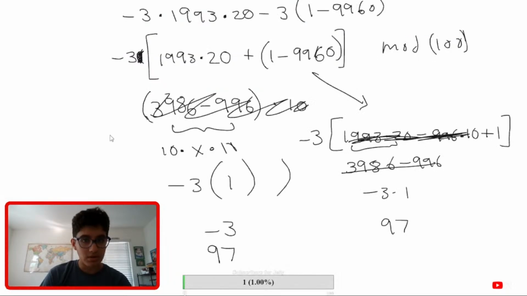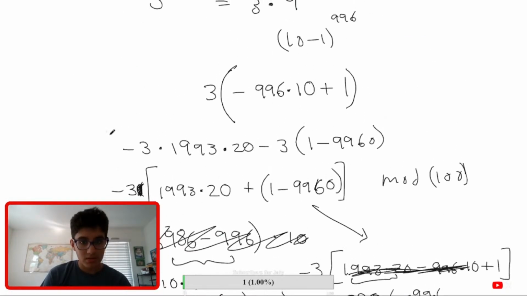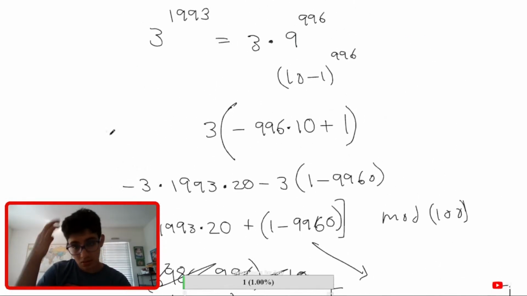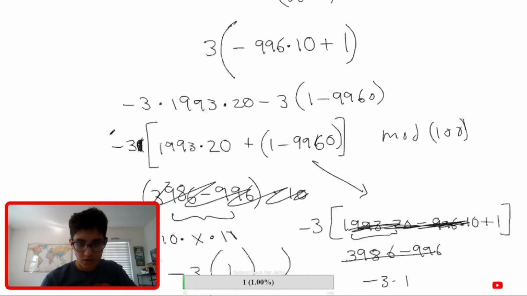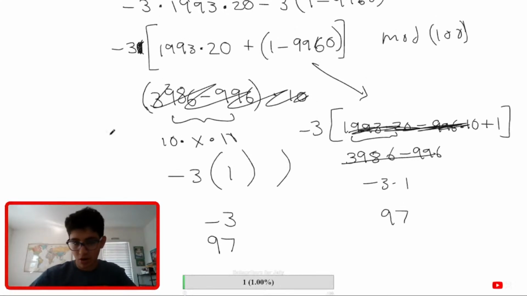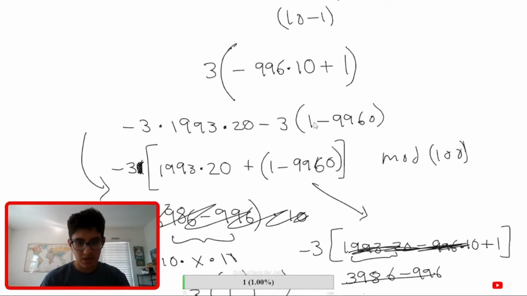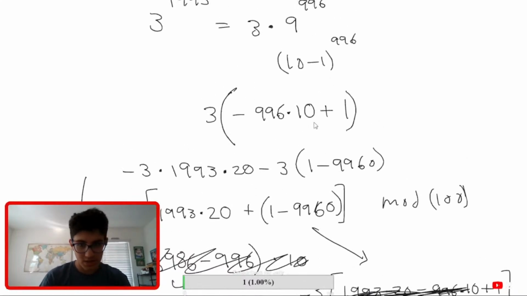17 to the 19. What did I do wrong here? Let's see. So maybe let's just, okay, so we know the last few steps. If I got until here correctly, then it seems right. So let's see, maybe there's some sign error. I've got a feeling that that's the problem.